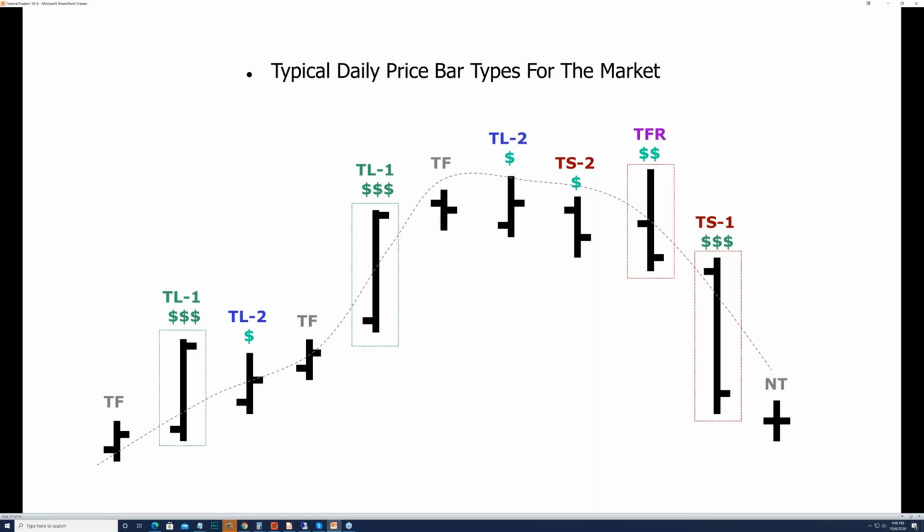Trend long on the left there, you can see big money day, open is at the bottom of the range, closes at the top. And you can see that the amount of money that can be generated a lot of times has to do with the range of the bar. You can see over on the far right, we had a big down move there.